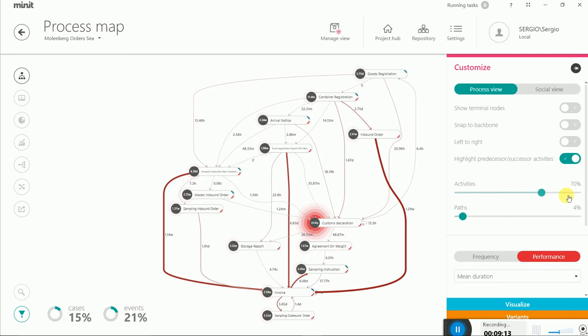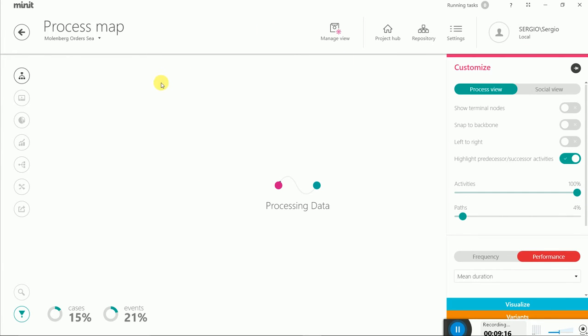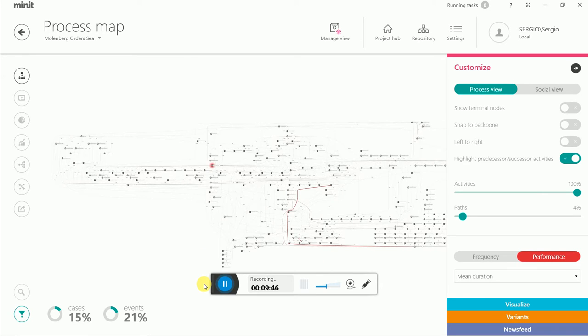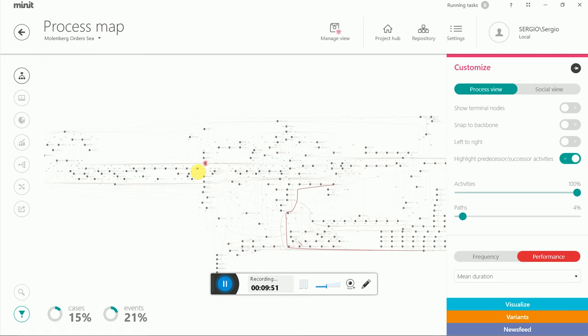If I look at the whole flow of import Antwerp cacao, I will see that the process is actually very, very much more complex. I was only focusing there on the most common activities, but yeah, it's taking a little time. I'm using my Surface here to produce the video. Okay, there it goes. So you can see this is very, very complex, it's almost incomprehensible.